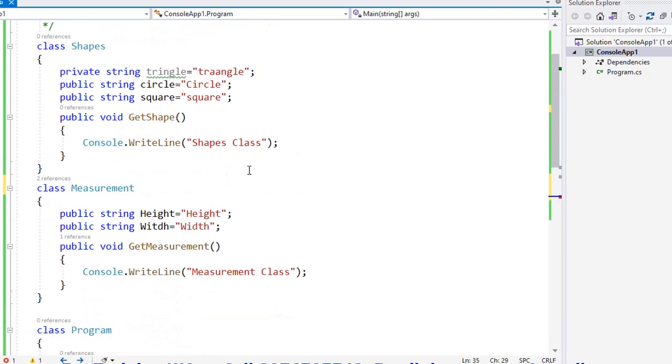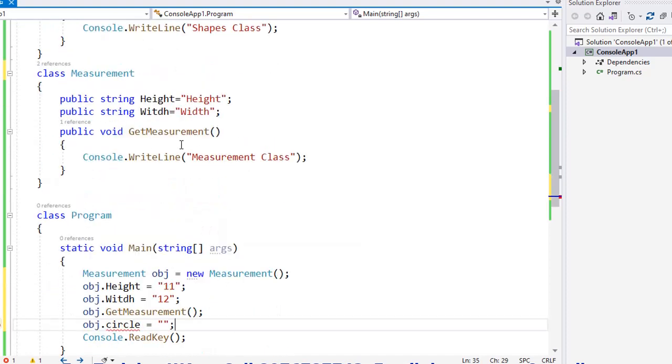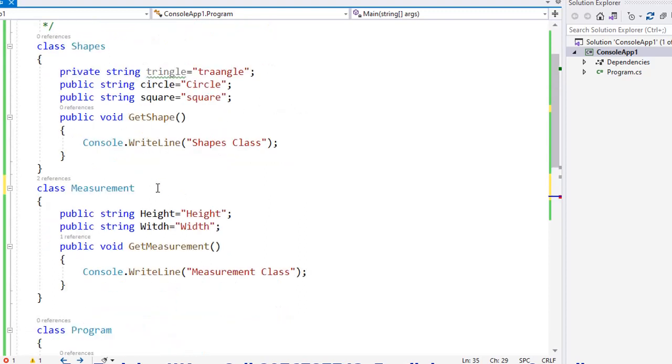The circle is a member of the Shape class, but I want to access all the member variables from both classes with a single instance, that is the object of Measurement. So in this case, we can inherit the Shape class into Measurement. For inheritance, use the colon, then the name of the class. Now the Measurement class is inheriting all the public and protected members from the Shape class.